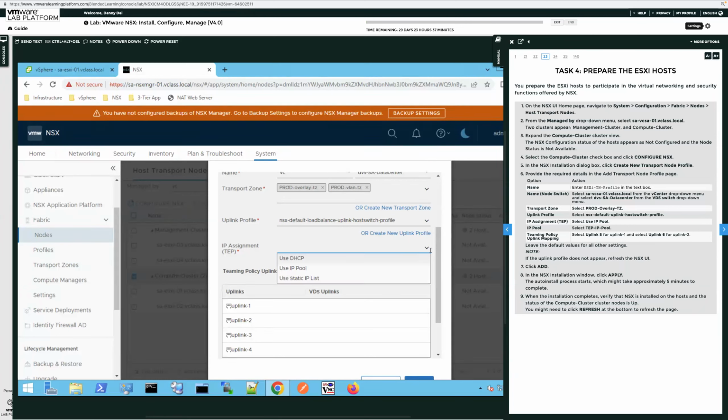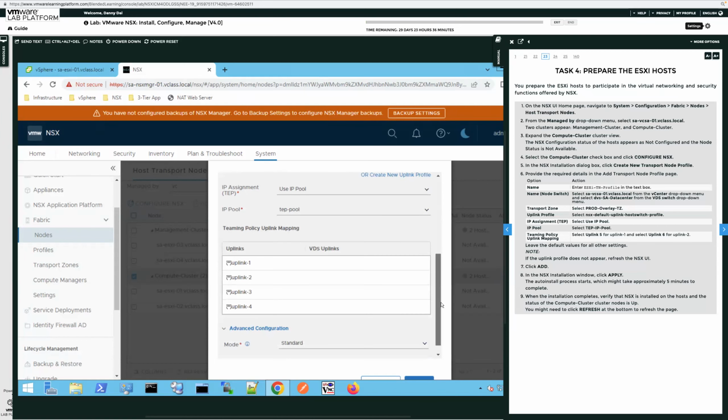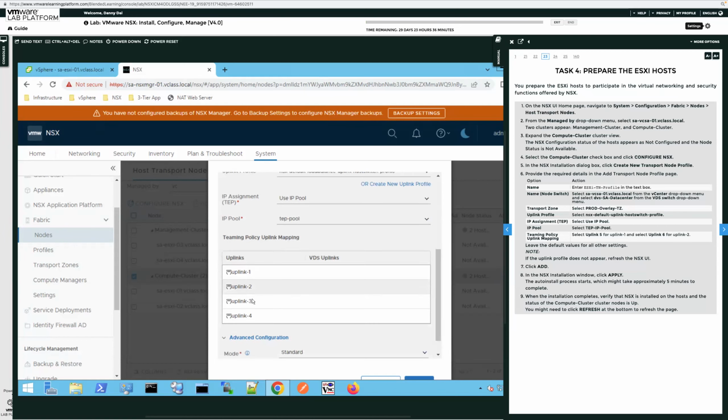And for IP assignment, you can use your own IP pool. Here it's uplink 1, uplink 2, uplink 3, uplink 4. That means you have to give a specific mapping between the physical uplink or VDS uplink and the NSX uplink.